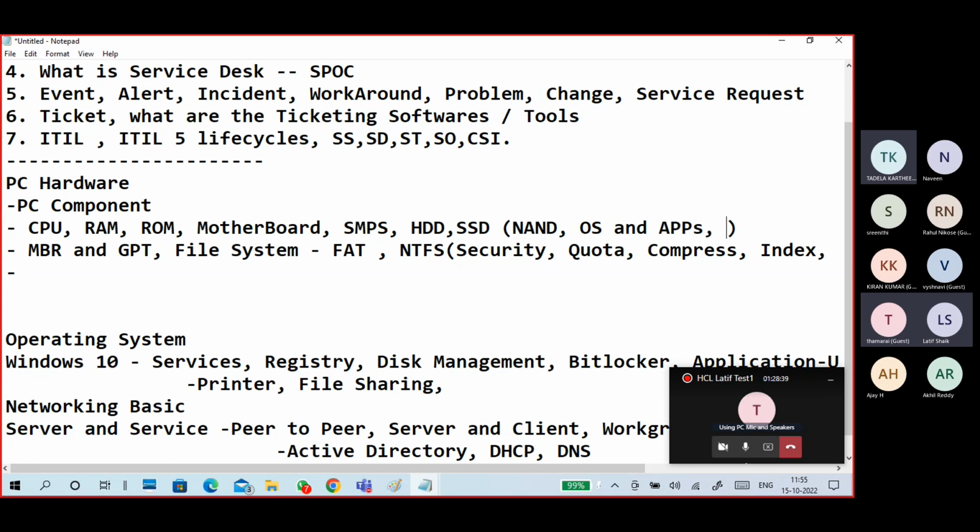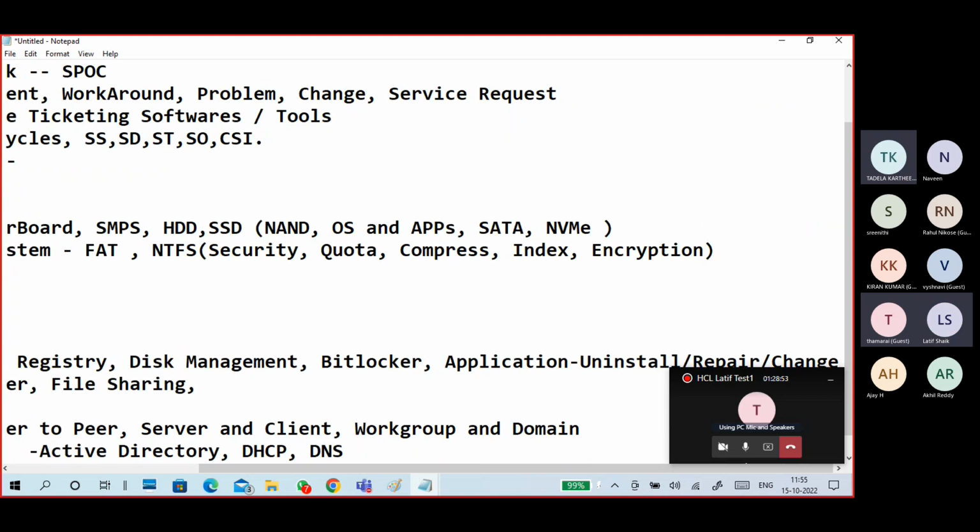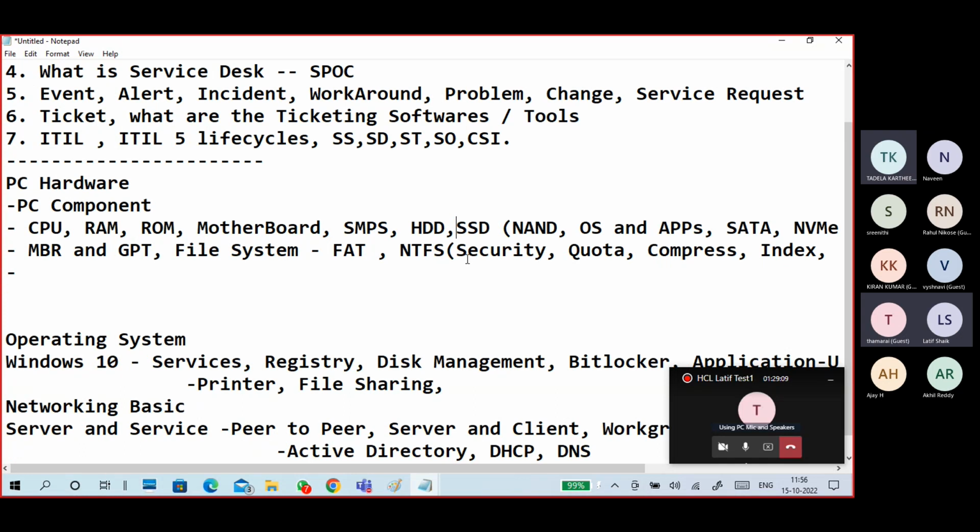Next, in SSDs, there are two types: SATA interface SSDs and NVMe, non-volatile memory, M.2. So two interfaces. The second type of SSD is faster than SATA interface SSDs. SSDs are faster than hard disks. SSDs are lightweight compared to hard disks. You can carry SSDs from anywhere to any place. But hard disks are comparatively heavyweight.